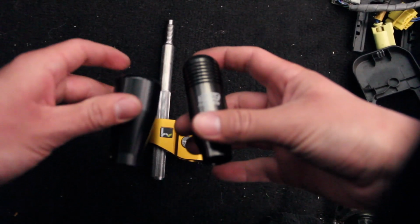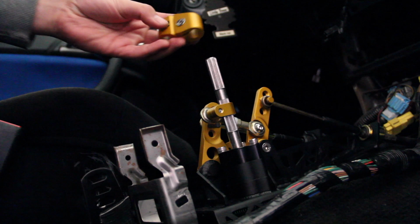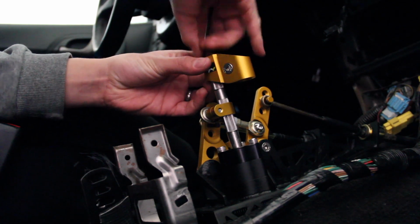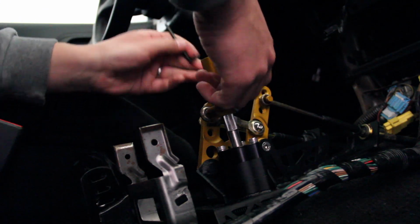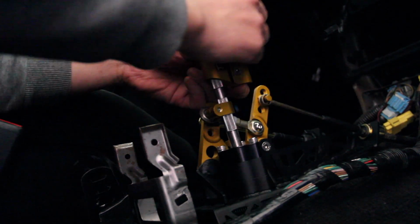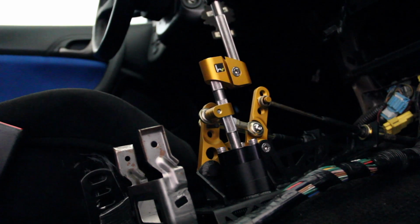Mugen or Spoon? Mugen. This thing is completely adjustable. I just don't know how I want it yet since I haven't got in the driver's seat and driven the car, but I'm just gonna leave this way. And this probably as high as it goes. You can adjust this, have it lower, even lower if you want it with this thing down. I personally like it higher, that way I shift and I can grab onto the steering wheel right away.